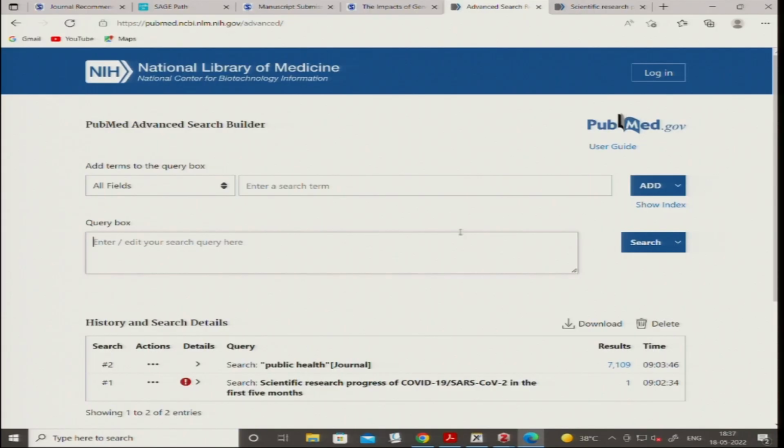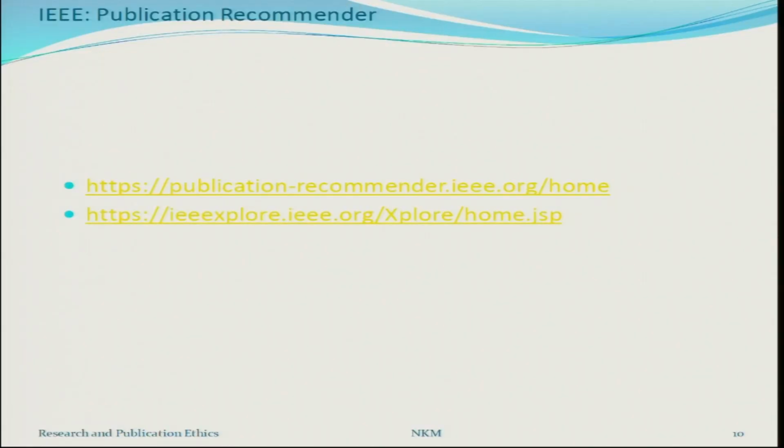You can use PubMed as a journal finder service and for finding articles for the development of your research. After discussing PubMed, how we can use it as an advanced journal finder, let us move to the IEEE publication recommender service. Let us see how it works and what its different characteristics and specifications are.